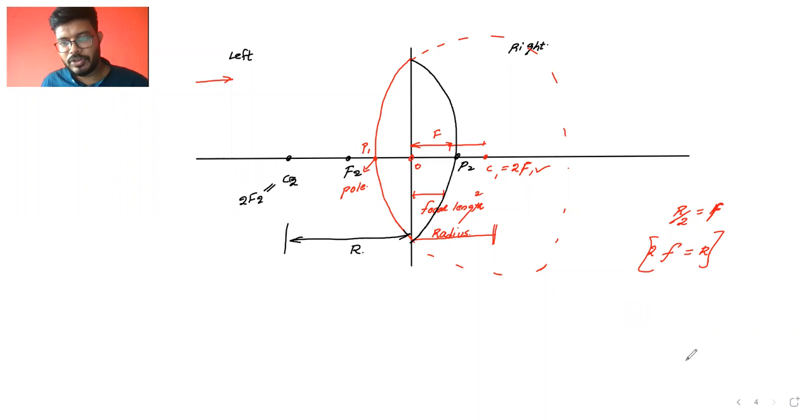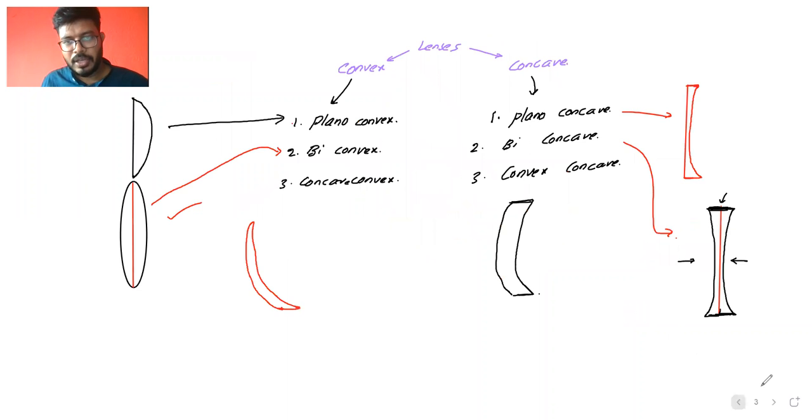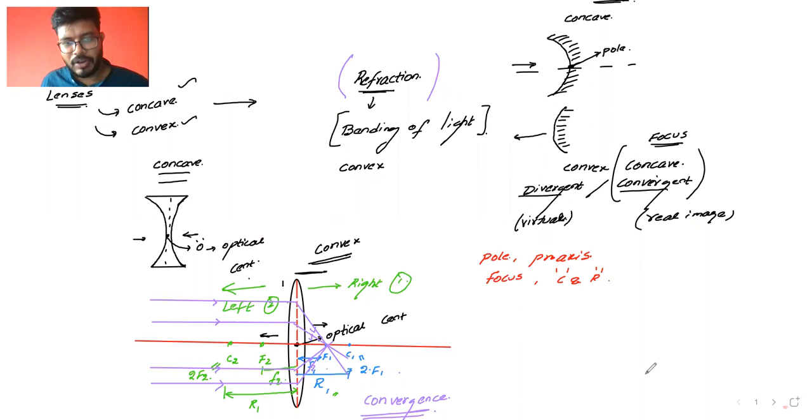Now we'll discuss your concave. Any doubts so far? Now clear, right? Can you see that? What are convergent rays in lenses? The rays passing parallel to the principal axis, what will happen? They meet at the focus, right? These rays we call convergent rays. That means when we discussed the mirror, only concave was convergent, but in lenses, convex is convergent. It is purely opposite to the mirror. In lenses, convex is convergent.